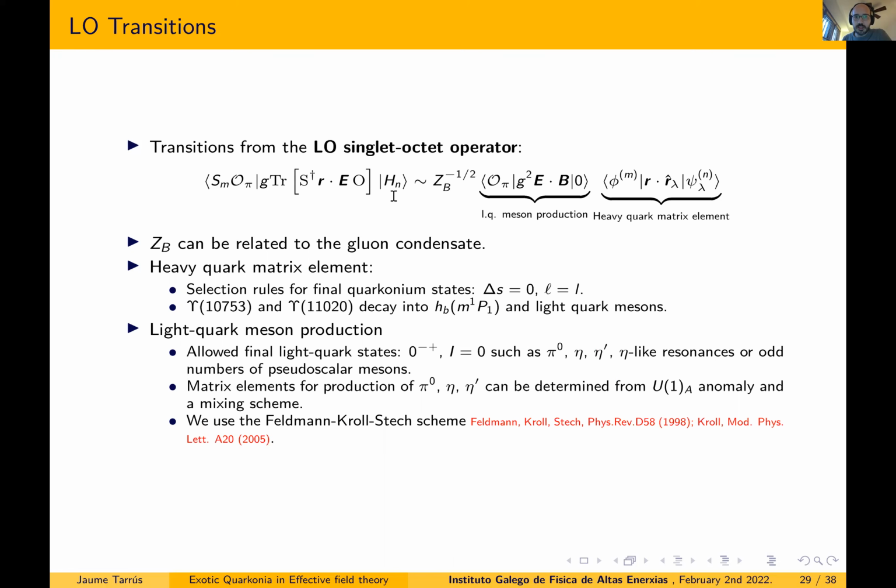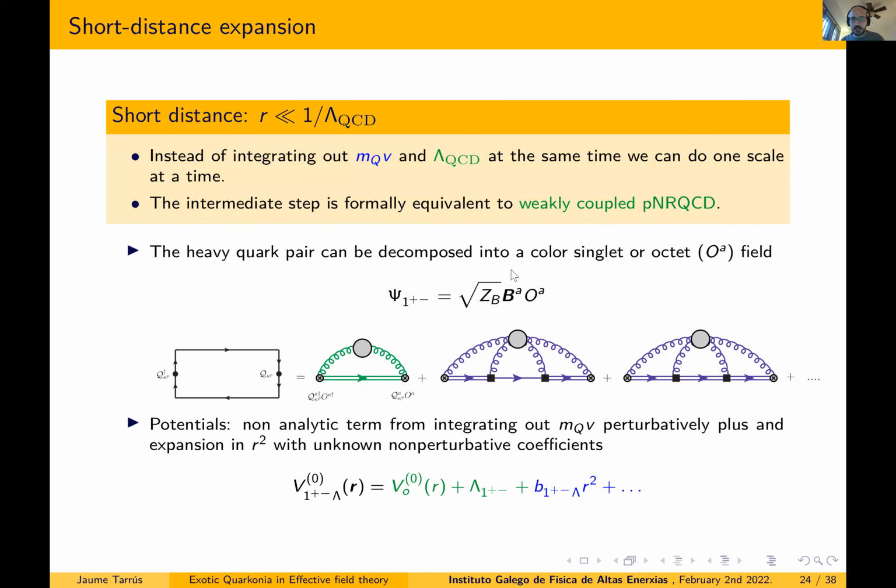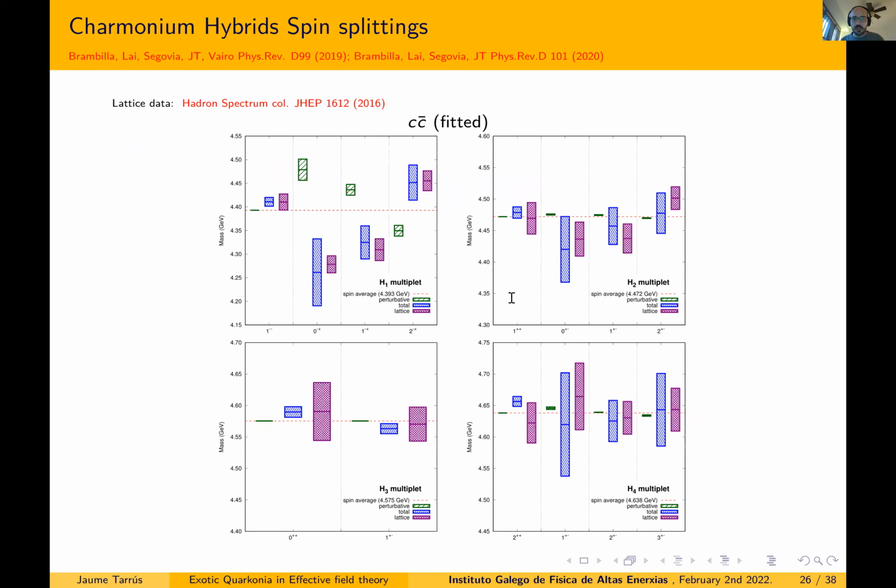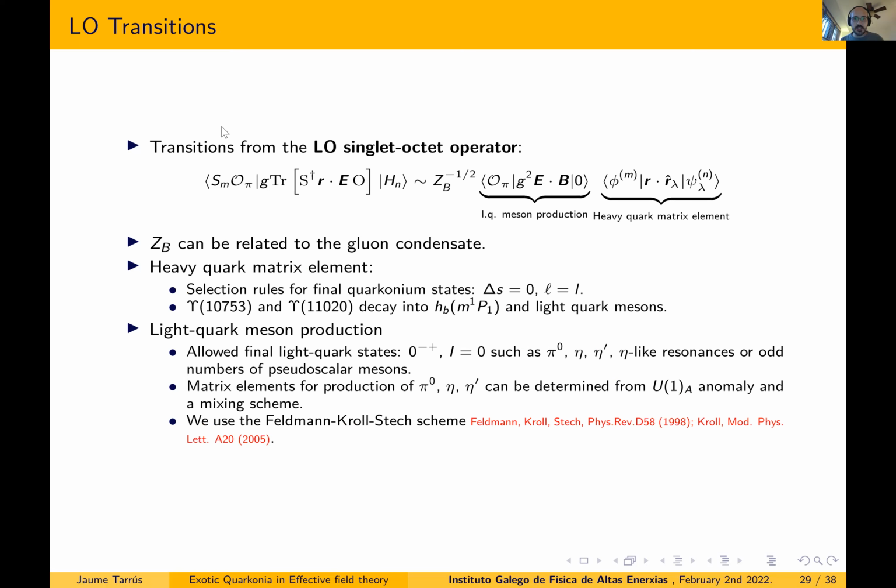So the hybrid states, well, then you sandwich this operator between the hybrid states and the singlet plus some light quark meson states. The hybrid states are defined as before by this expression: the heavy quarks in an octet state and a glue operator, which is the SP field. And the singlet, or the standard quarkonium states, are just generated by the singlet field. So we can compute this matrix element, or factorize it, and this is what we obtain.